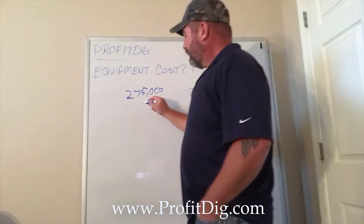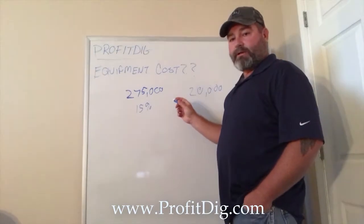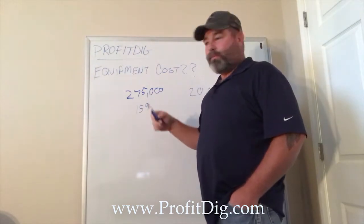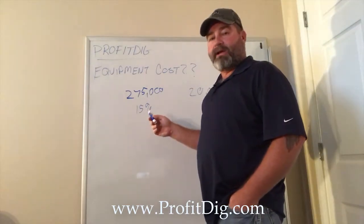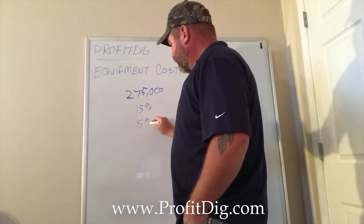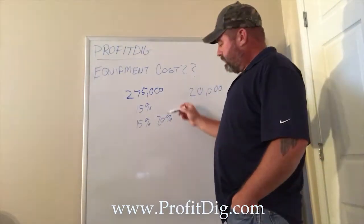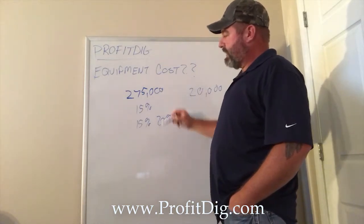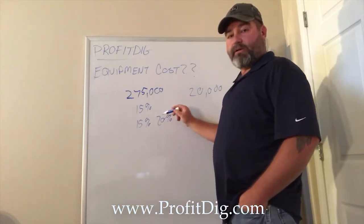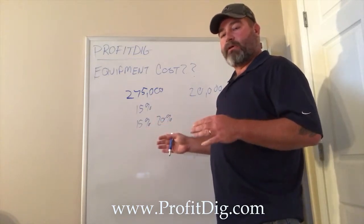So 5 years from now, this machine is going to cost you 15% more than what it did when you originally made the purchase. And you want to cover your maintenance cost, where your maintenance cost on that machine for 5 years is going to be 15 to 20% to maintain that dozer over a 5-year period. So what I normally do is I take this 15% and multiply it by 275. Whatever I get, I add the 15 to 20% to that, and that gives me a price of what that machine is going to cost me 5 years down the road.